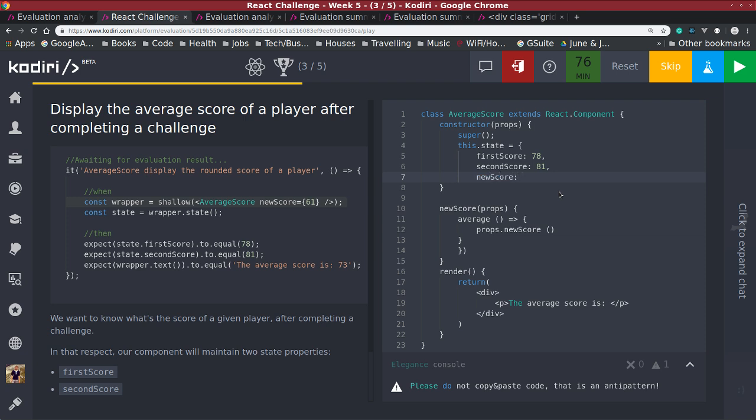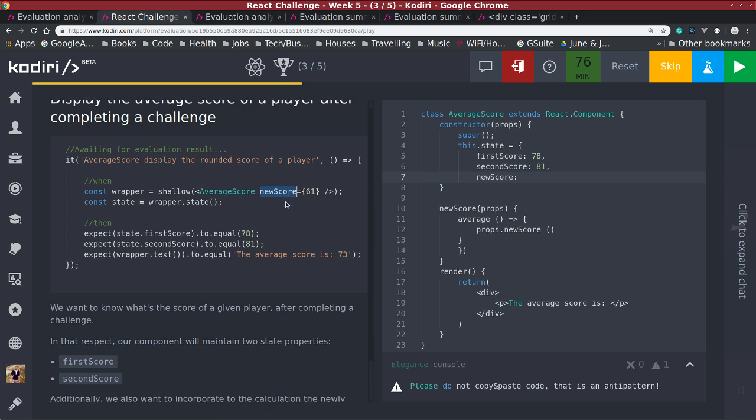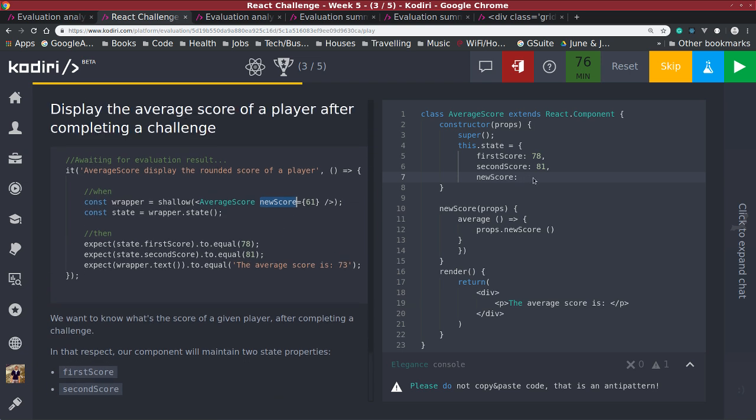How do we get the new score? Are we not providing that? We're sort of providing it, but it's given to us via a prop. It can be whatever they pass or 61. So 61 will be like a default, I think.